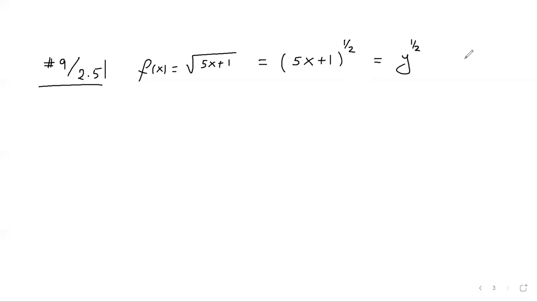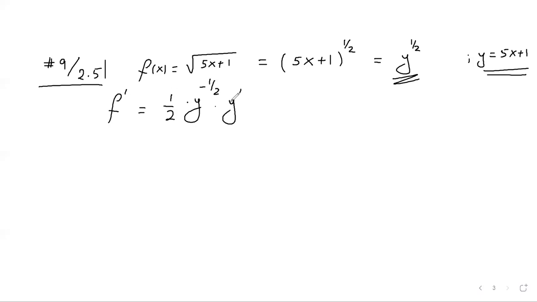But now I can say, oh, you know what? This looks like y to the 1/2, if I make this notation 5x plus 1. It's called substitution, it's going to be called later. So if I do that, then that to the 1/2. And I can say, well, then f prime is 1/2 times y to the negative 1/2. Everybody should know that. And then times y prime, remember, times this guy here. And that is easy to substitute and we find out the final answer.